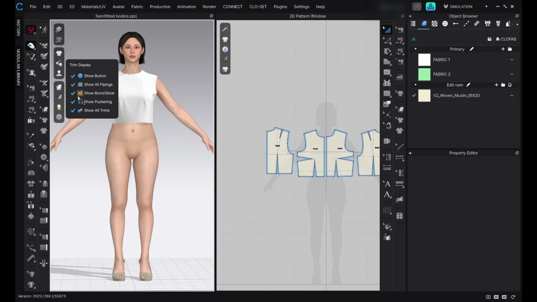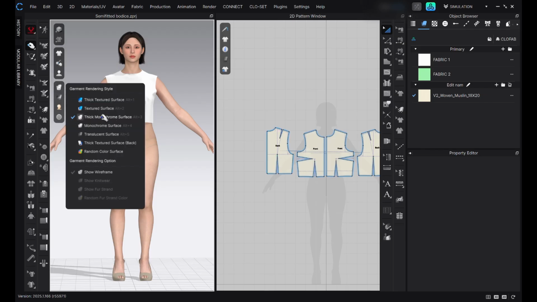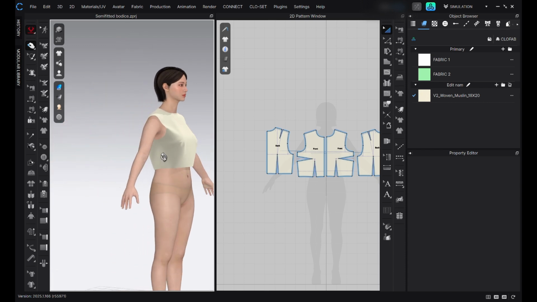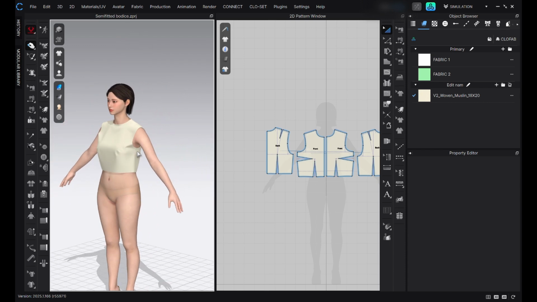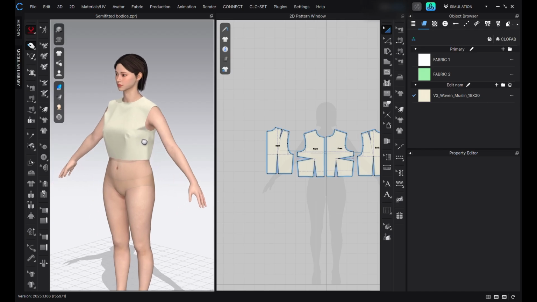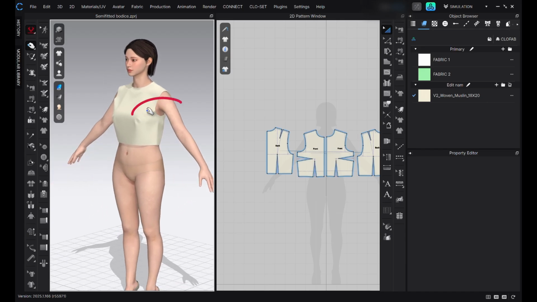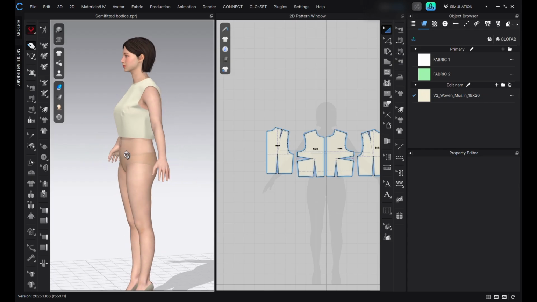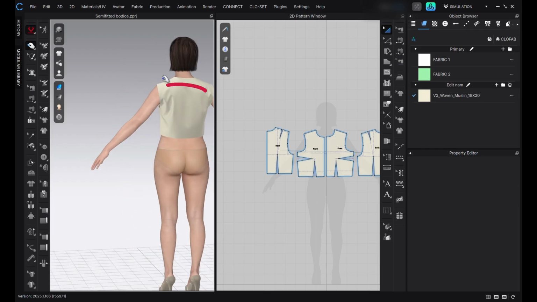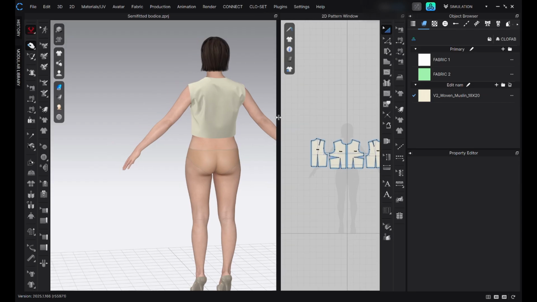Okay, now I still don't see my fabric, and that's because the monochrome surface is on. Bring it back to thick textured surface, which is your actual fabric. I see the similar fit issues that we mentioned before, like the excess fabric in the armhole and the high-low at the hem, and the excess fabric on the back armhole.